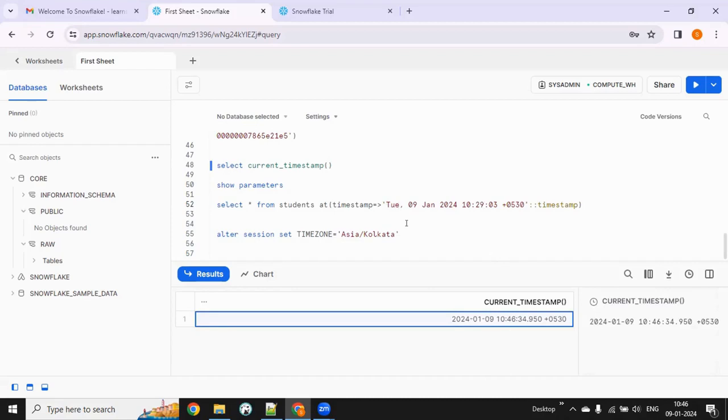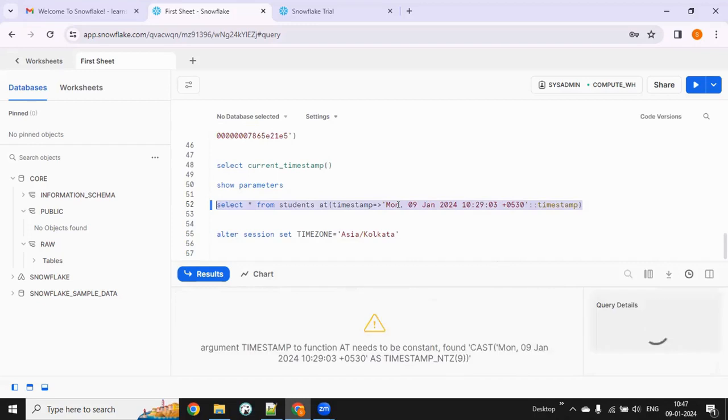Why is it telling future time? Let me give Monday. I don't think this will work, but the time zone needs to be constant. Since we are giving it wrong, it is giving wrong.